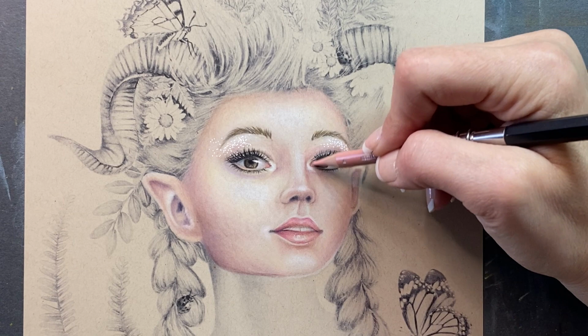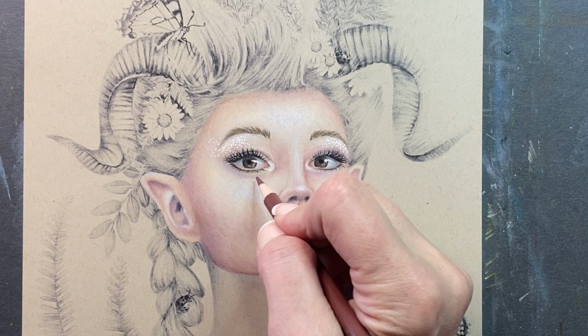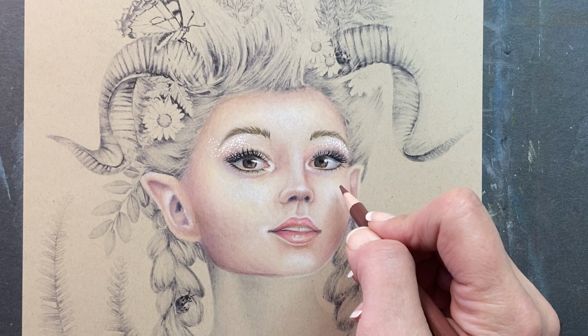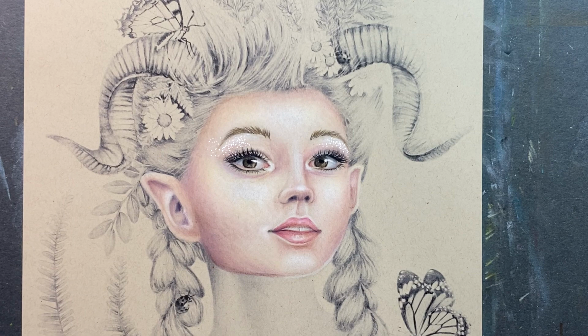I still feel like she needs a little bit more lines under her eye here. So this is Chestnut. That's better. That's much better.